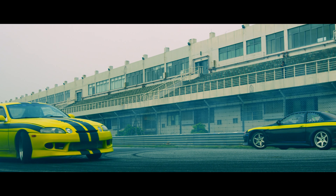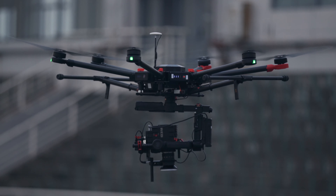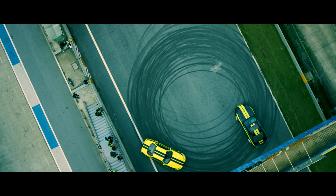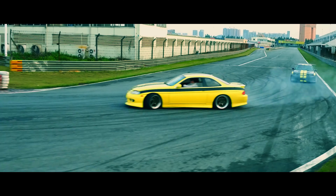Another really cool shot we did today was our 360 donut shot. We were able to put the camera on the heavy lifter again and with the Ronin, we were able to follow the car 360 degrees as it's doing donuts around us. The MX performed really, really well today. We threw at it some pretty difficult shots, moving at pretty high speed around some of these tight turns on the race car. It did fantastic.